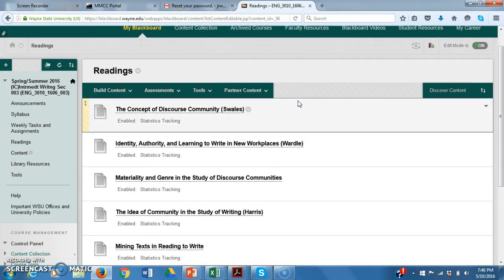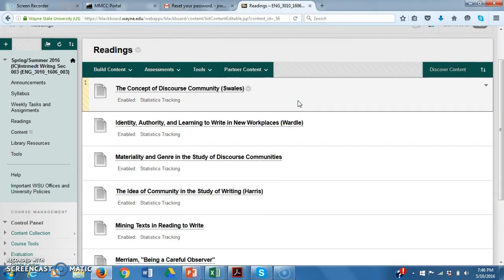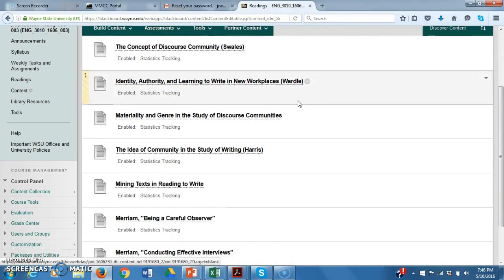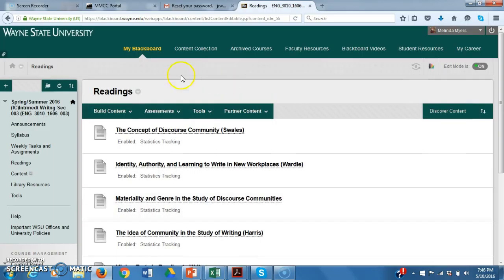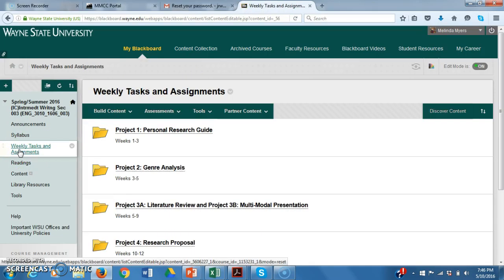All of the articles that you'll be reading throughout the semester as homework are located in this folder. So that is the basic lowdown of our course management site, our Blackboard site for our class.